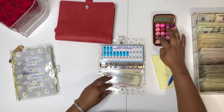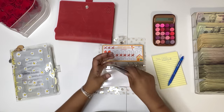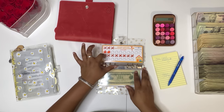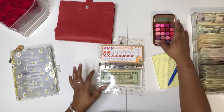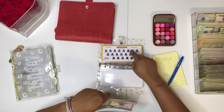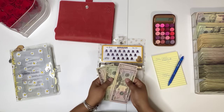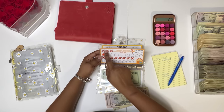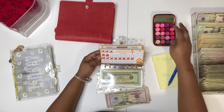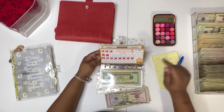They should have 440. 100, 200, 300, 400. Yep, 440. This one should have 375. It's this one. 100, 200... 11 times 25 equals, plus 50 equals 375.